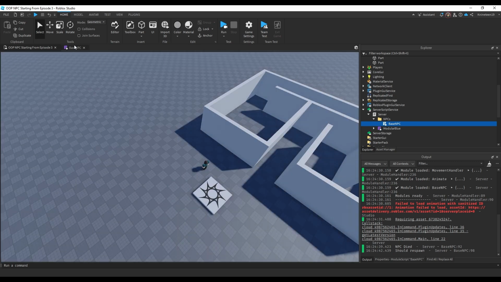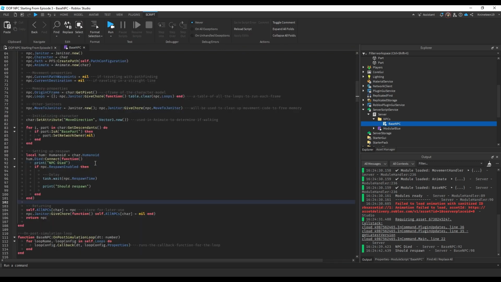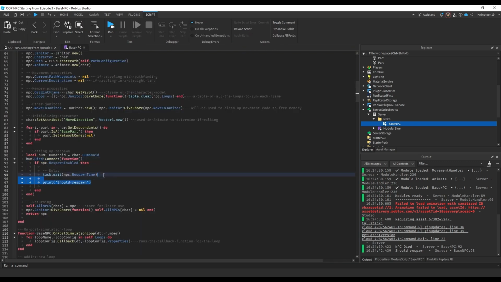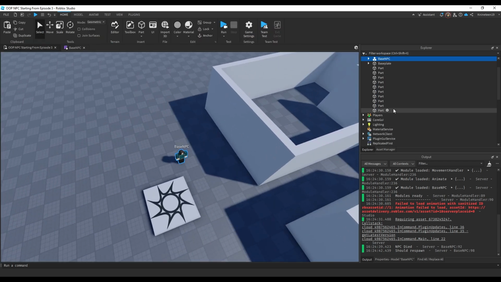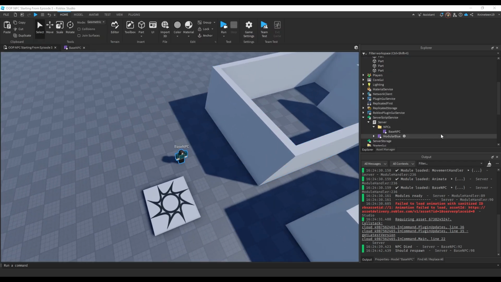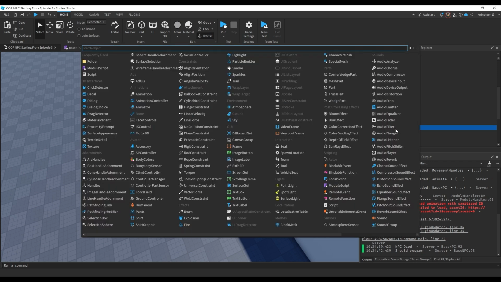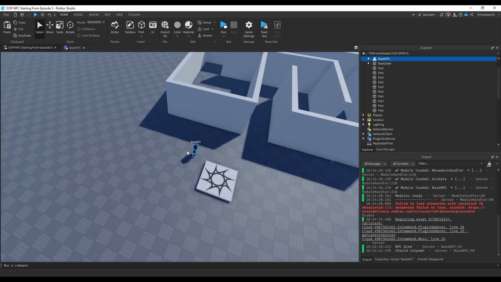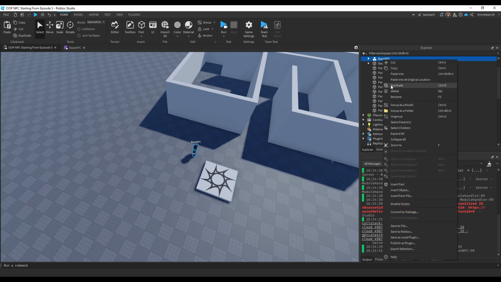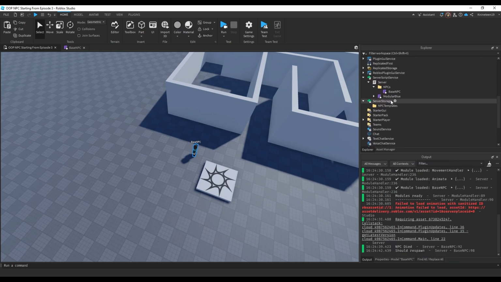So now in order to actually make it respawn, we're going to have to create a copy of the NPC's model that we can reference in order to clone and then replace the old one, right? So we're going to go to ServerStorage, we're going to create a new folder. We're going to call this folder the NPCTemplates. And then we're going to click on the BaseNPC, we're going to copy it. So you can either right click, copy, or just Control C. And then NPCTemplates, paste into. So now we have this in the NPCTemplates.